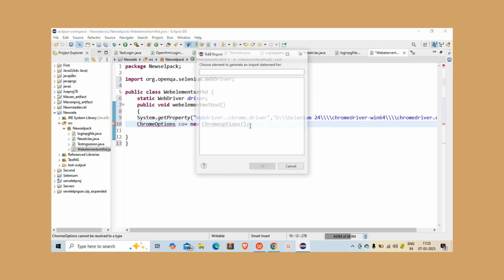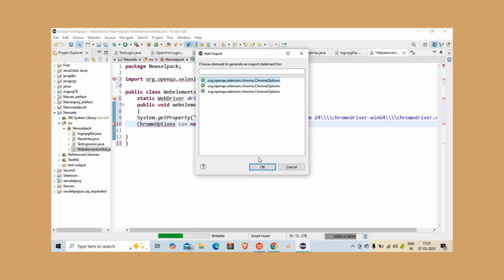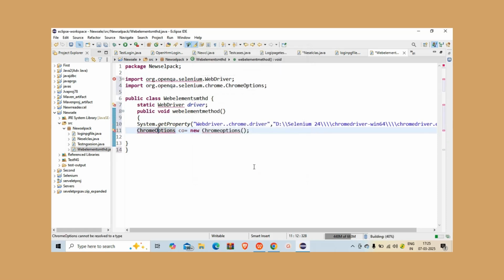So I have imported the Chrome options class.